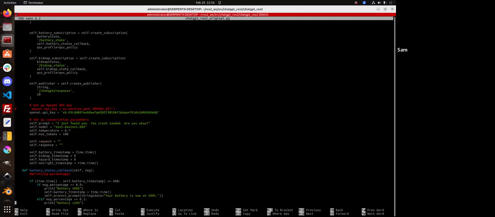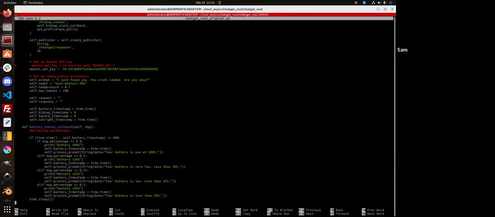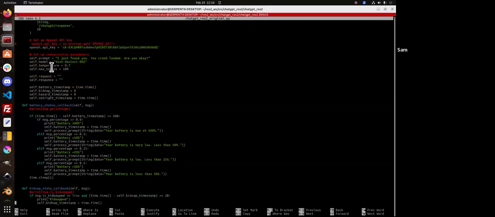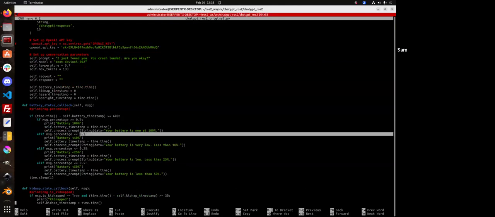So there's my old key. That's right there. I ran out of my free trial stuff, but yeah, I kind of set up some of that, the GPT stuff. It looks like I was watching the battery statuses to see if it was charged or not charged.